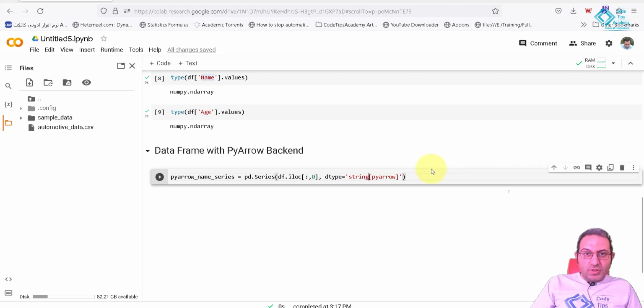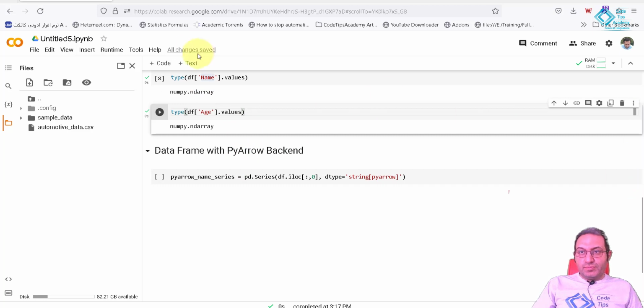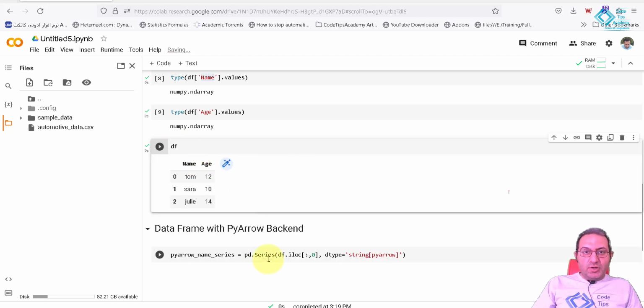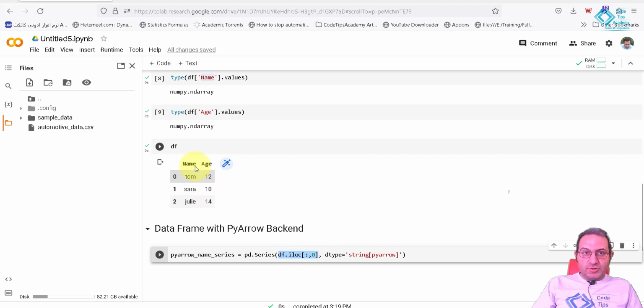And the value is, okay, here is my created data frame. I get all the values in the first column 0 here, and I want to save that as a PyArrow string backend now.